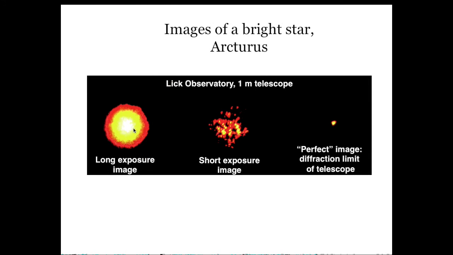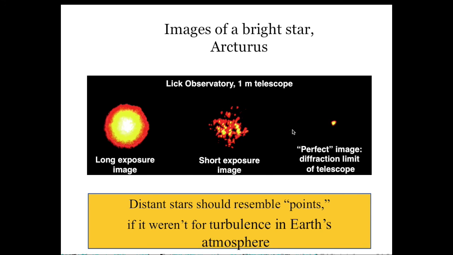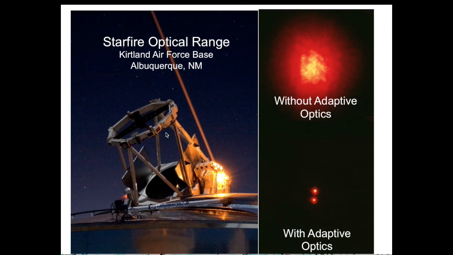So as an example, you couldn't solve this just by averaging. If you took a long exposure image of a star, it would just blur out like this, and if you took lots of short image exposures, each one would look like this, and the pattern that you'd get moment to moment would depend on the turbulence in the atmosphere. The perfect image, if you really had a diffraction limited telescope, might be this small. So it's really quite a big effect. If it weren't for the turbulence, you'd get this, but with the turbulence and a short exposure you get this, and a long exposure you get that.